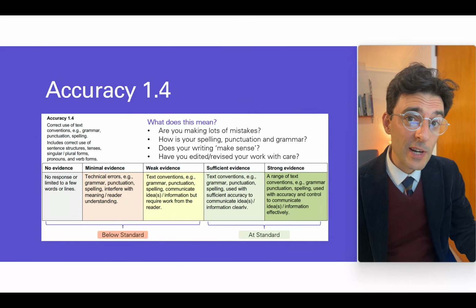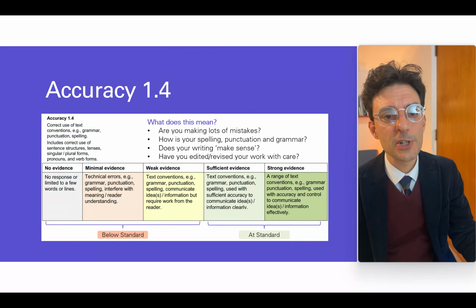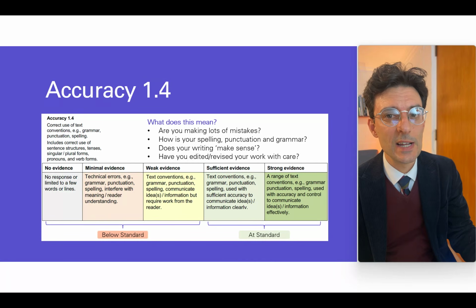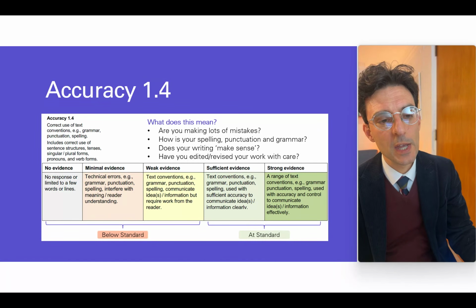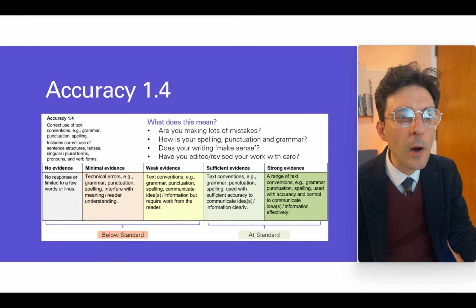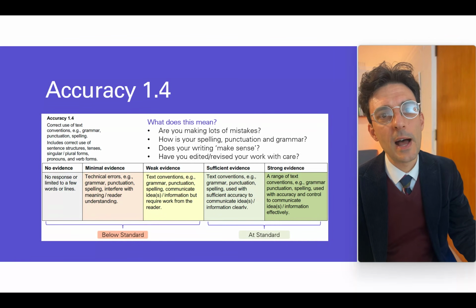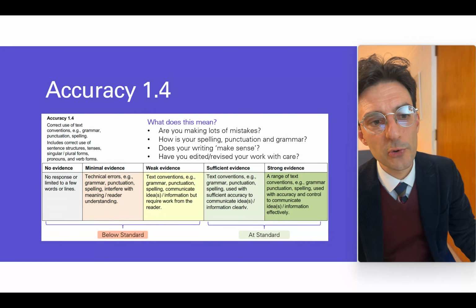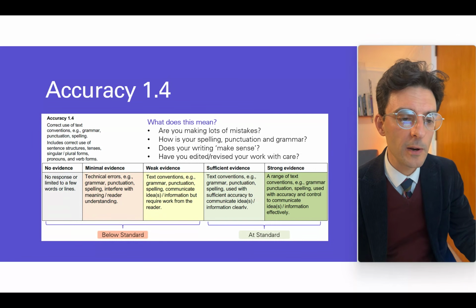When you're getting into the green boxes, it's because your writing is a bit more polished, okay? You've probably got your capital letters, your full stops, your question marks where there needs to be a question mark, you're spelling words correctly, and all of that stuff's working to mean that your writing is clear, it's easy to read, it makes sense, okay? You can be doing okay in the yellow box, but if I'm having to stop and figure out what a word is because you've nearly spelled it right but not quite, then that's interfering with the text, and it's requiring work from me, which is what's causing you to be in the yellow box as opposed to the green one.